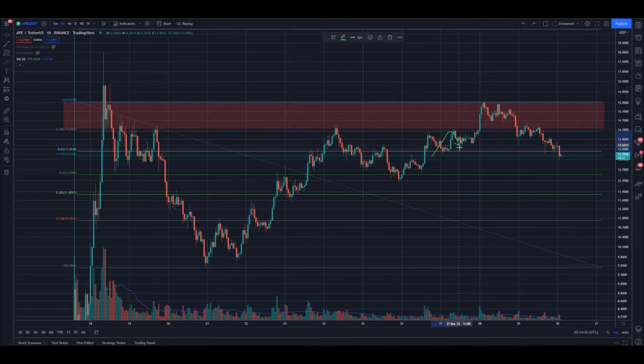You can see that we actually might be forming a head and shoulders pattern here on the hourly chart. In my opinion, these aren't the most reliable formations because generally, at least within crypto, they end up forming different patterns as the price plays out. But it's definitely a good idea to keep them in mind when we see them.